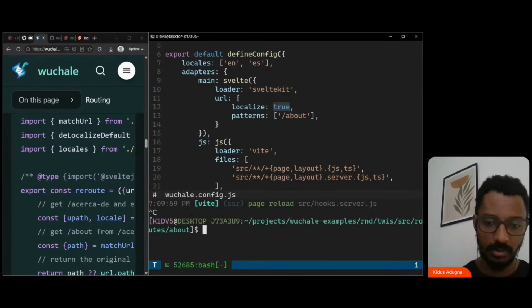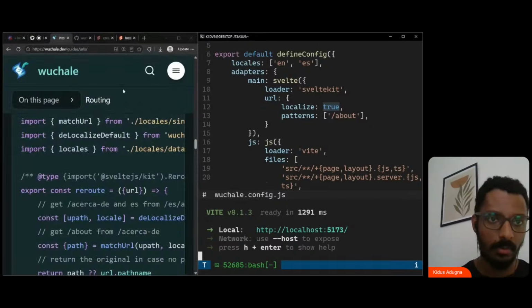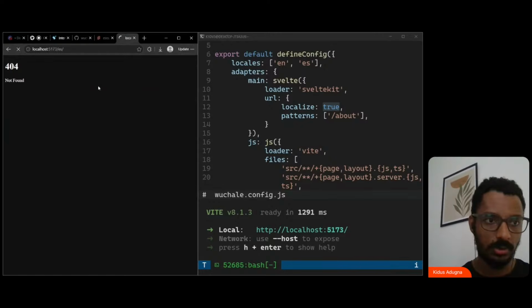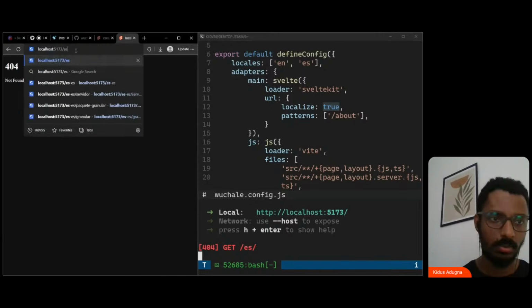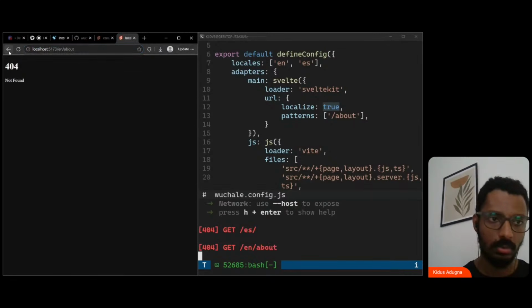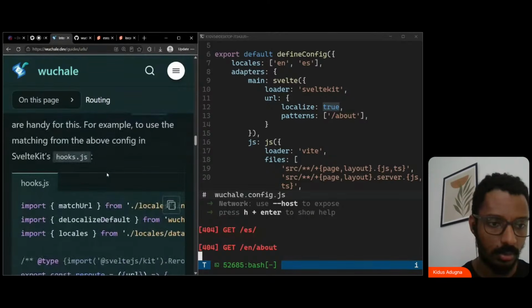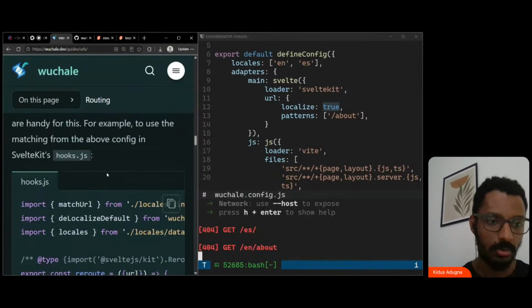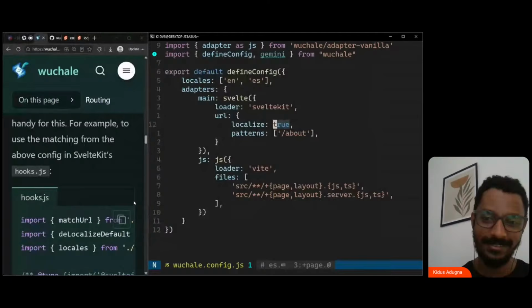Now you can serve, just in case. Now I can serve ES. No. I'm still missing something. Oh wait, this should be in hooks. Okay, it's not. It's a lot of details. All right.